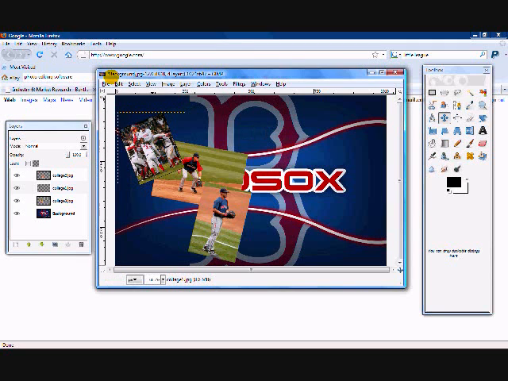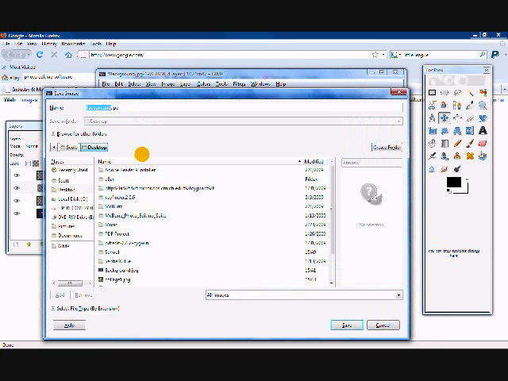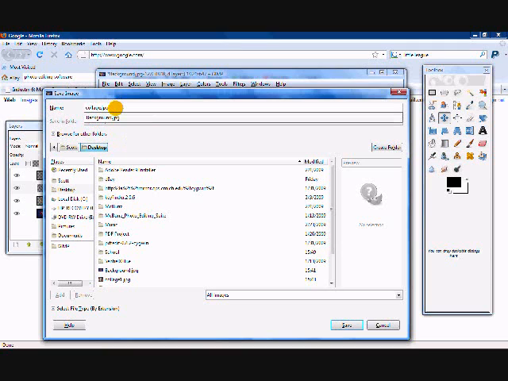Now the final step is to save it as a JPEG image, so you can put it on the web or send it to other people and they can view it without needing this program. So we want to go to File, Save As. I'm going to call it Collage, and then it's already selected here, but in case it isn't, collage.jpg, and then you go down to Save.